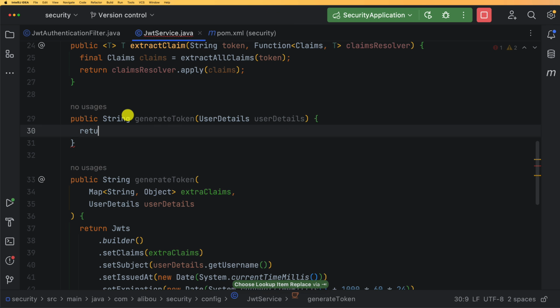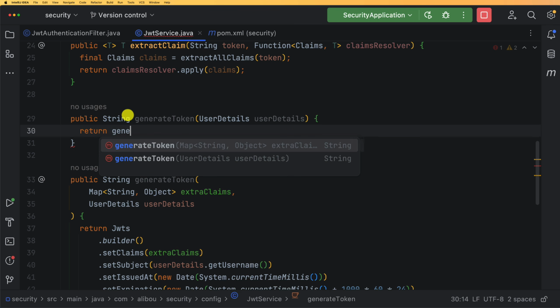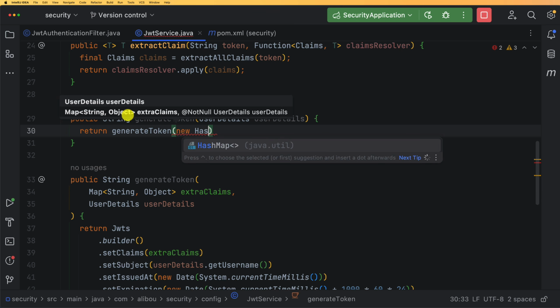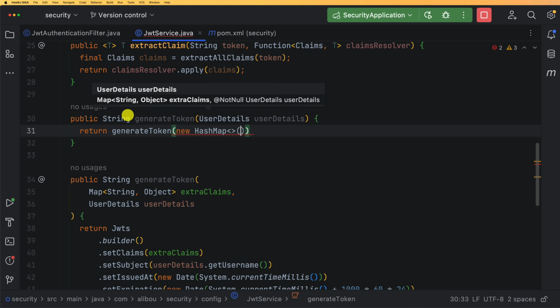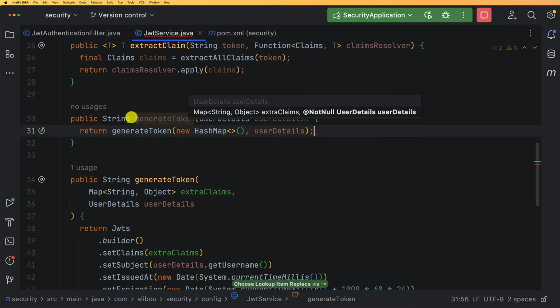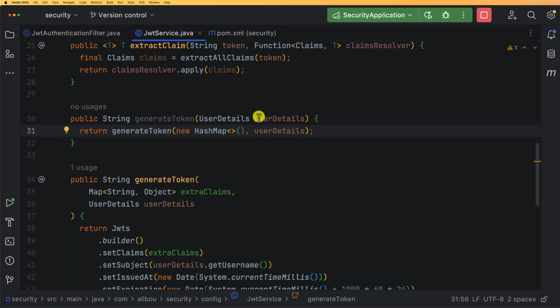Here I will just return generateToken out of a new HashMap, an empty one, and then userDetails. Okay, so now I have this generateToken method that I can use later on.